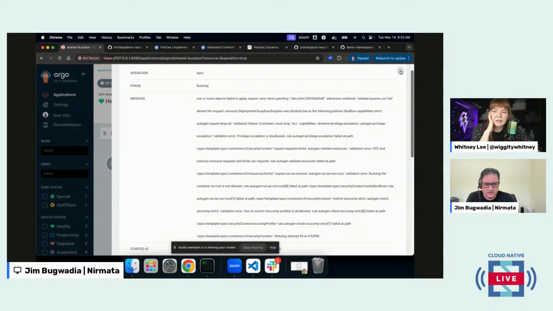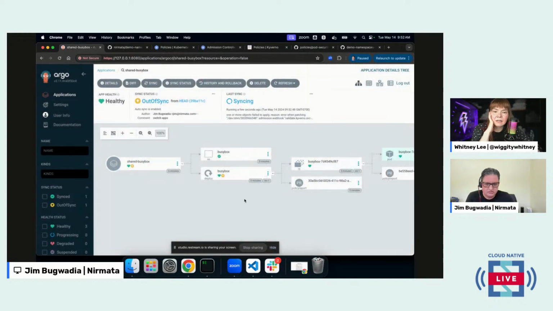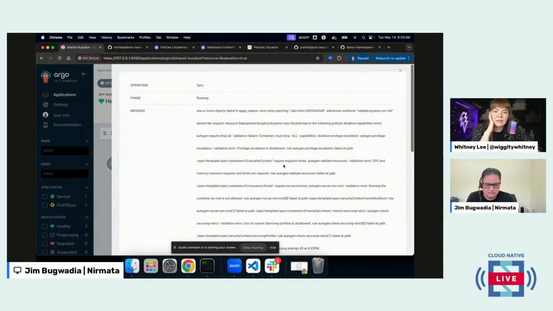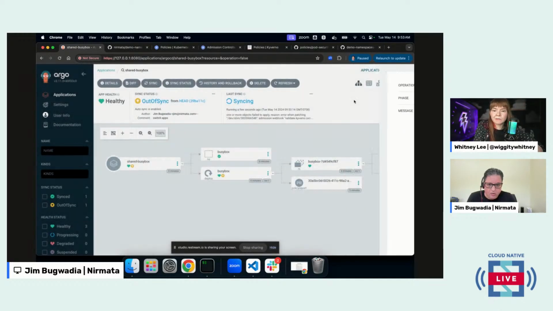So this is not as good as ideal, and through Kyverno policies, you can even apply this in the CI pipeline. But here, at least if developers have access to Argo CD, it's very clear what failed. Now they obviously have to remediate these issues. So as the author of the policy, it's your job to give the clear error message so your user knows what's going on. Or even give some samples.